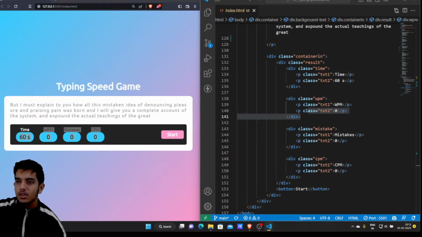So this was it, and now I would say we can jump towards the JavaScript part. I don't think we need to add more changes to it.